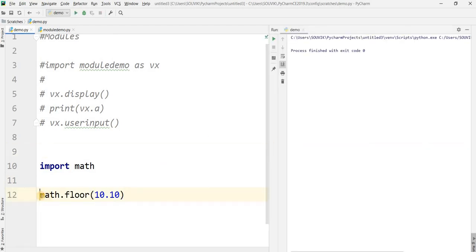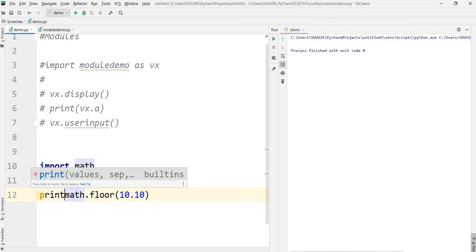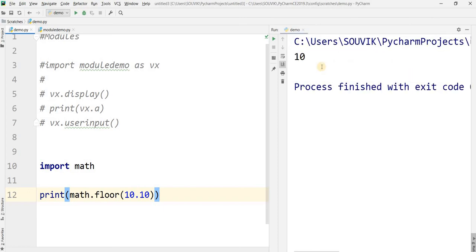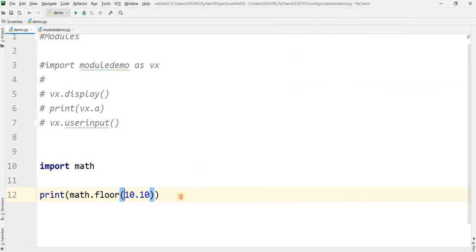Now I forgot to print, my mistake. You have to reciprocate with me, right? And that way you can learn many things. We can learn together actually. So yeah, it is showing the largest integer that is less than the value we have passed as an argument to the function.